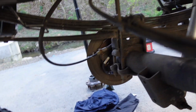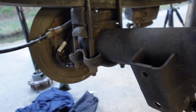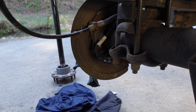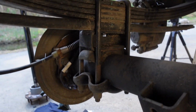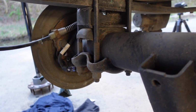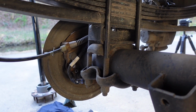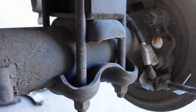And then after we take off the shocks, we're going to take off the bottom, obviously. We're going to take off them flanges and hang the parking brake assembly out of the way. After that, the last thing to do is take off them U-bolts there. That's a 3-inch lift spacer we did last year.